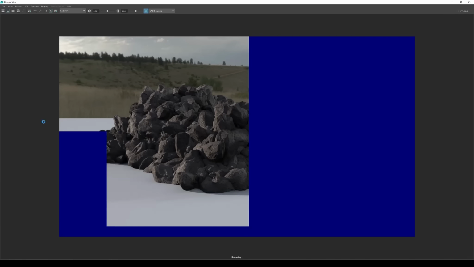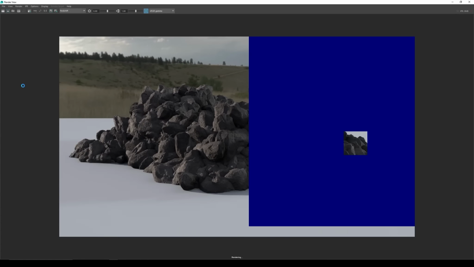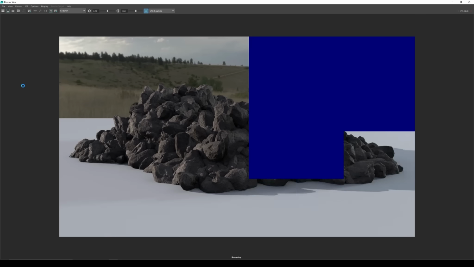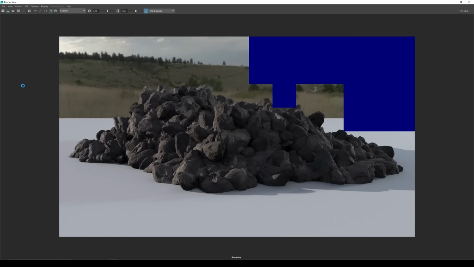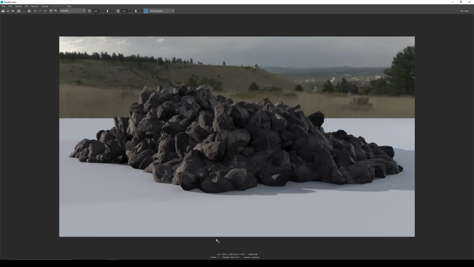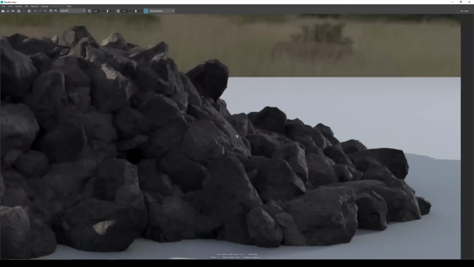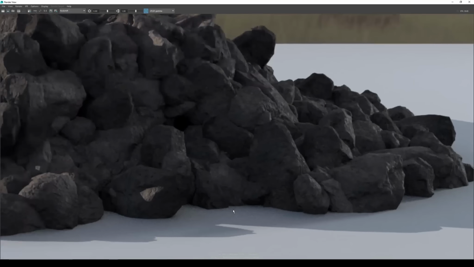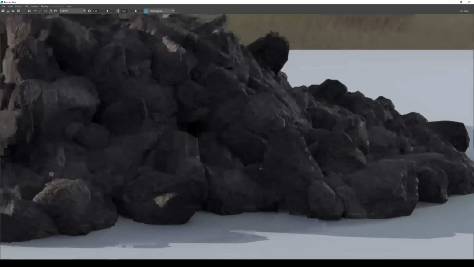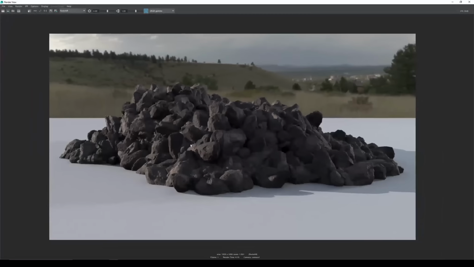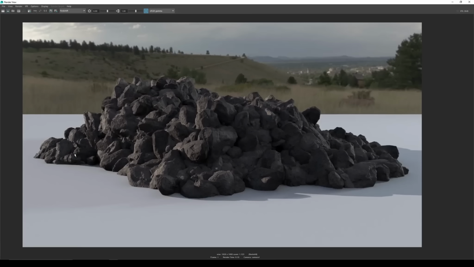This is 1920 by 1080. It's just rendering in a matter of seconds. It's amazing. So if you want to look into Redshift, I highly recommend it, just for really fast renders. So yeah, that was 19 seconds to render this, and it's pretty good. And this is at default samples, so you can actually go higher to reduce noise like this. But anyways, I'm pretty happy with how this rock pile's looking.